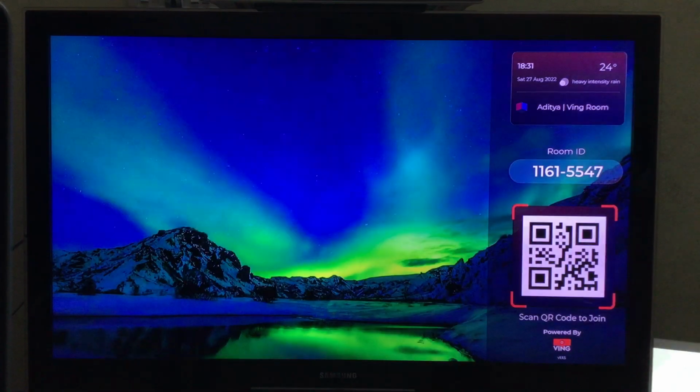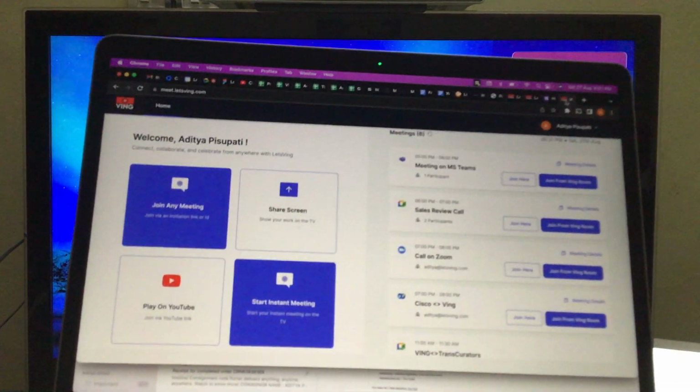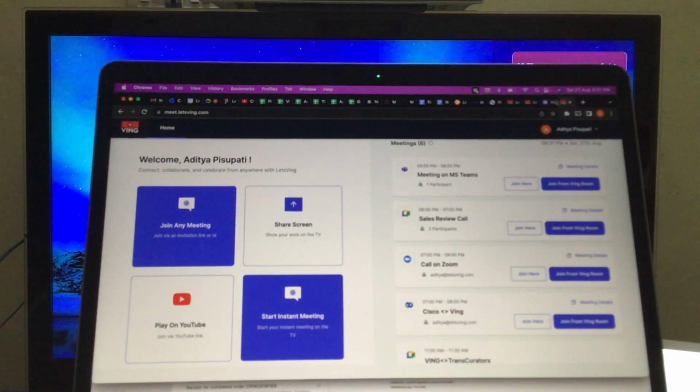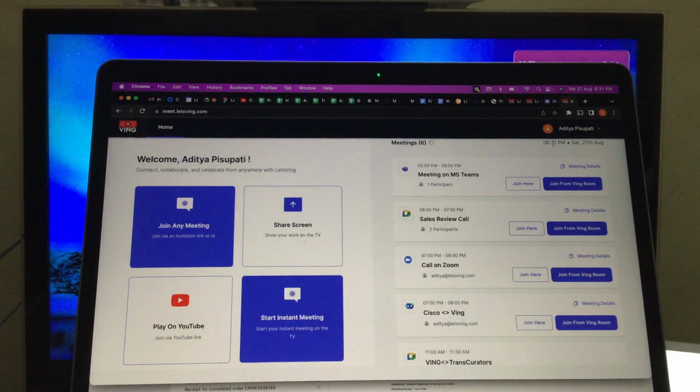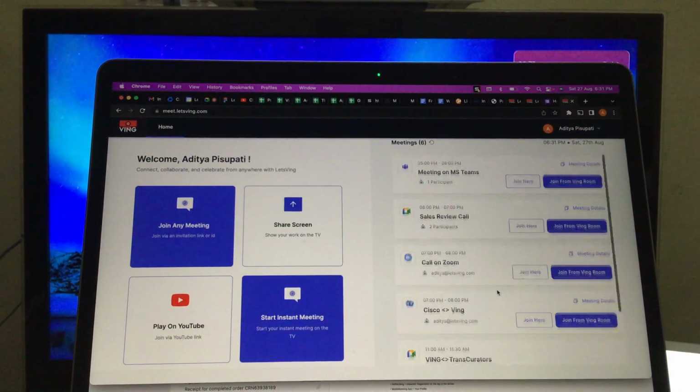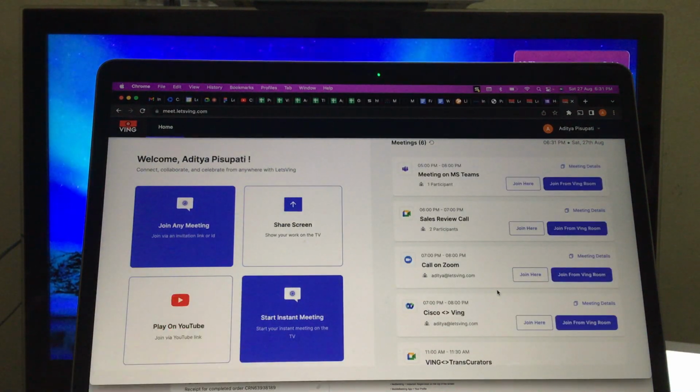The second is of course from the browser on the laptop itself, and this is how the browser interface looks. On the right side, what you see is the calendar sync of every individual user. These are all the meetings that I have had and am going to have for the rest of the day.